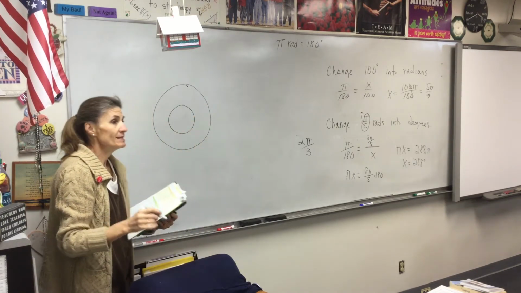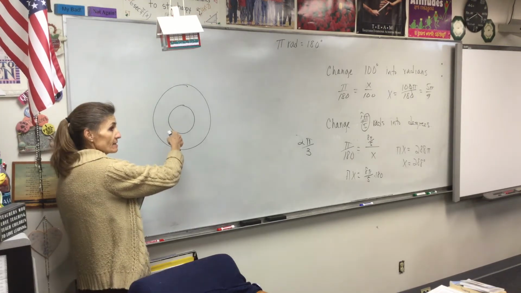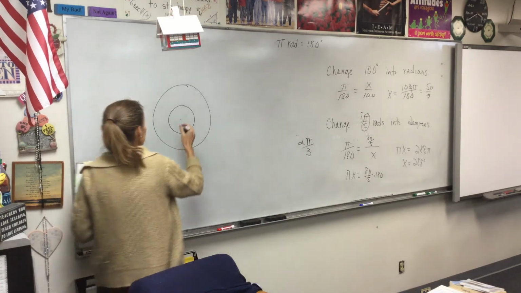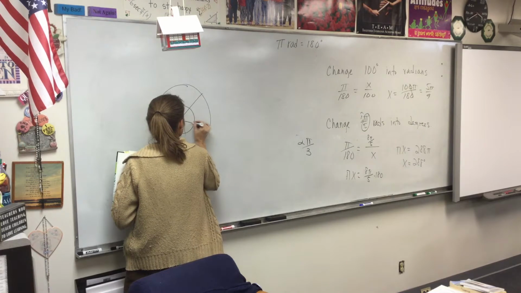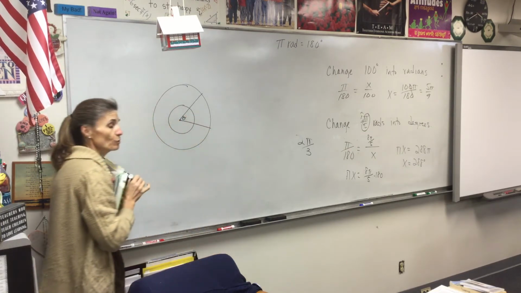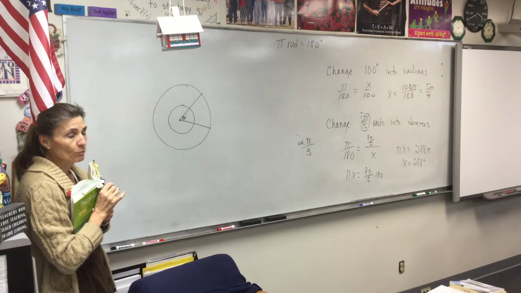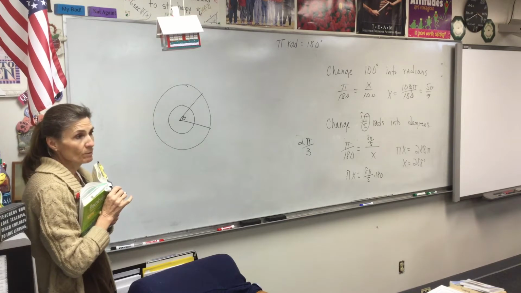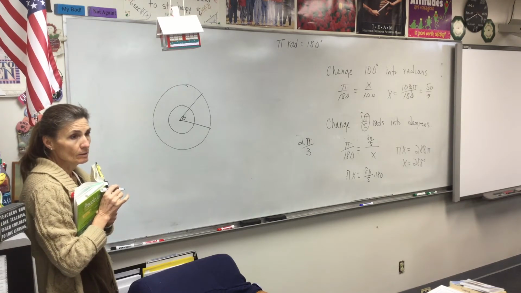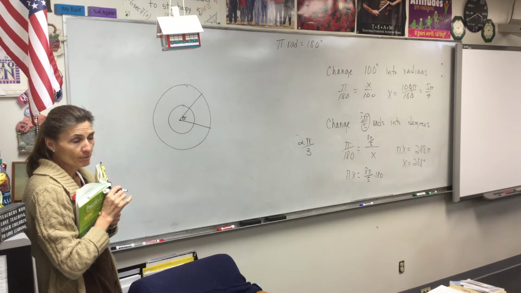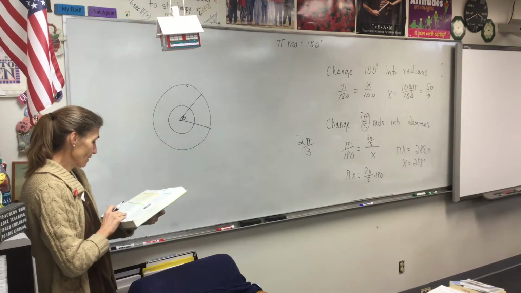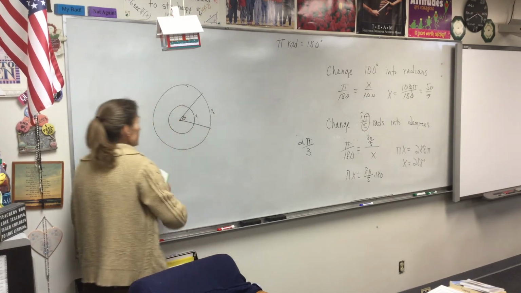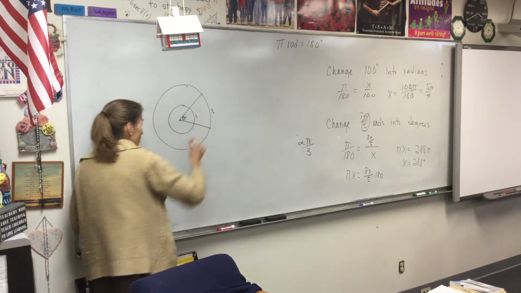It talks about concentric circles. That's like this. Circles within circles that have the same center. And it says we have a central angle theta. You saw that on your red sheet. That's a Greek letter. The Greeks are the ones that came up with all this trig stuff. So our variables are Greek variables, alpha, beta, gamma, theta. If you don't like it, make it X. Doesn't matter. It intersects arcs S sub 1 and S sub 2. So that angle makes that little arc, big arc.